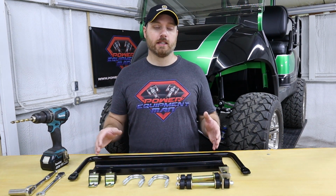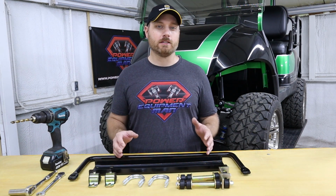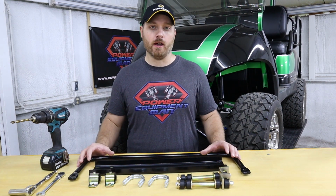Now to install this kit on your cart, you can do this by yourself, but it does make it a little easier if you have an extra set of hands or a clamp to help hold things in place while you get it bolted up.